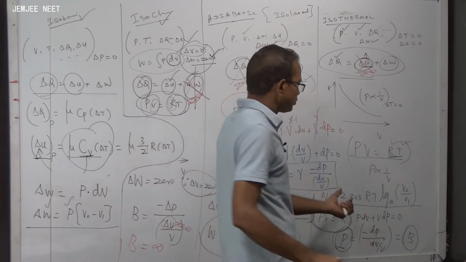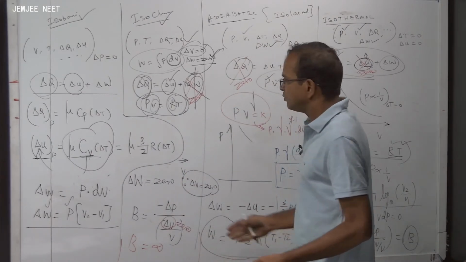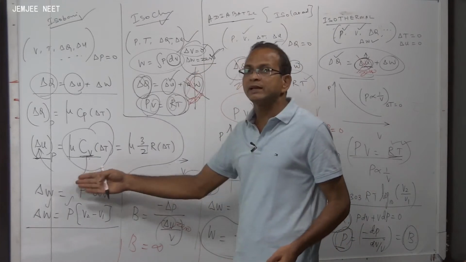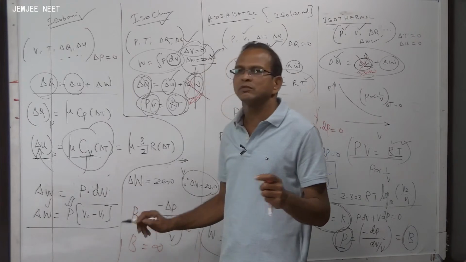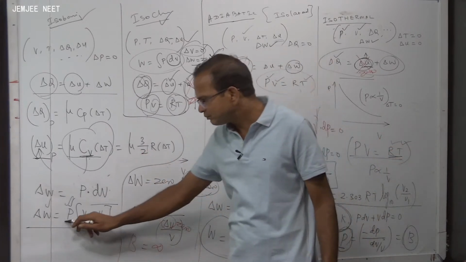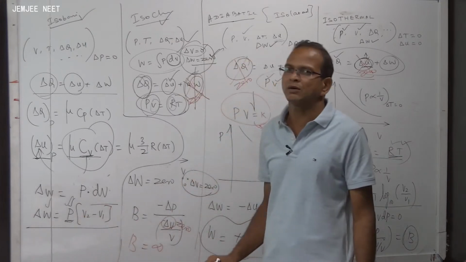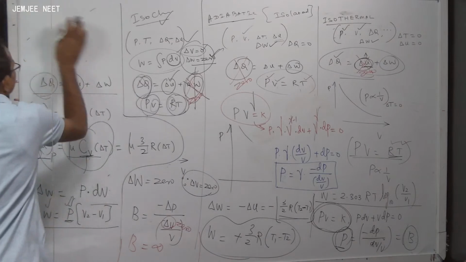You agree with me? It is so simple in isobaric to calculate work done compared to anything else. In the other cases there is a 2.303 or RT term, and you have to calculate something. But in this case it is so simple. Simply multiply your pressure with the change in volume. Your problem is over. Why? Because pressure is constant.